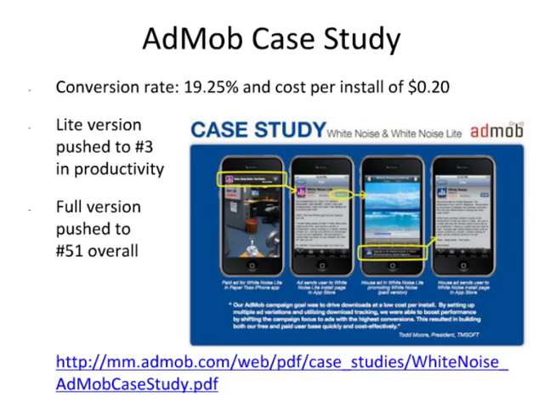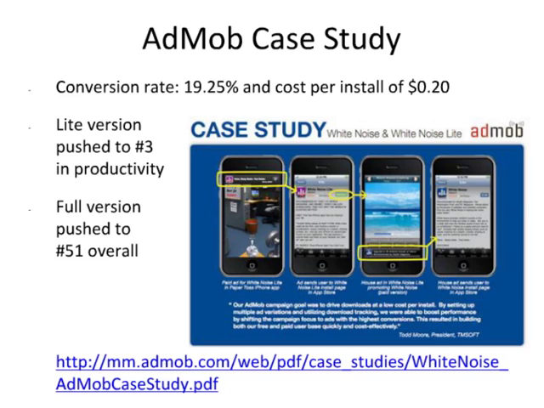In this case study, I was able to push my Lite version of White Noise Lite, and White Noise is one of my most popular applications. It's a sleeping app, not a game, but regardless, you advertise and you promote the same, whether it's a game or app. So in this particular case, I was able to push the Lite version of White Noise into the number 3 productivity spot, which is great. Got a lot of great visibility.